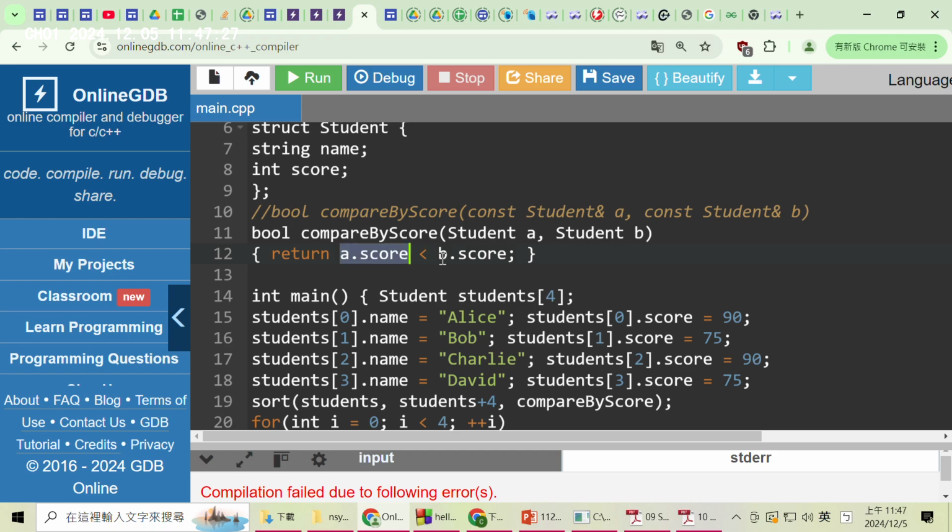And now suppose we want to perform sorting in ascending order. So we use smaller than. So this will sort this array in ascending order.